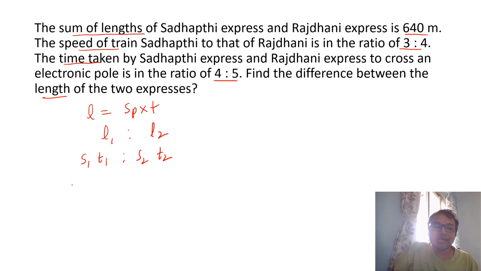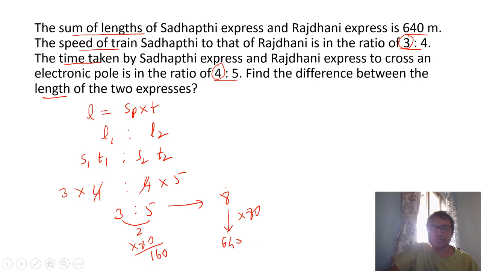If you look at speed of first is 3 and the time of first is 4. If I take 3 and 4 in ratio. Same speed of second is 4 and time of second is 5. So if you look at it, it becomes, you can take it as 3 is to 5 as a ratio. 3 is to 5, total is 8. Right, 8 into 640. I want a difference 2. So difference will be 2 into 80, which will be 160 meters will be the difference.